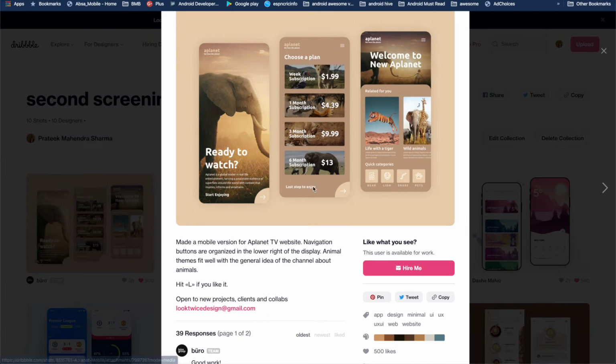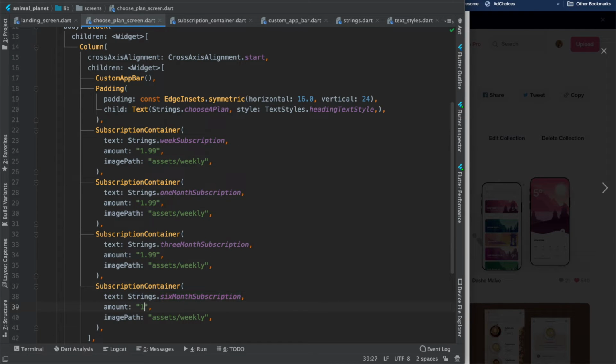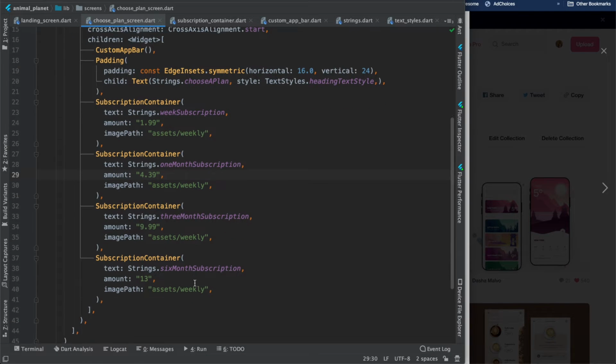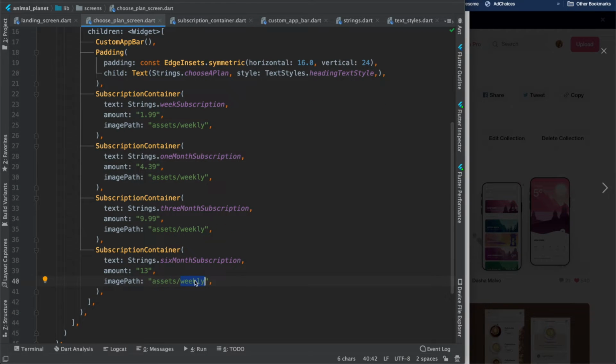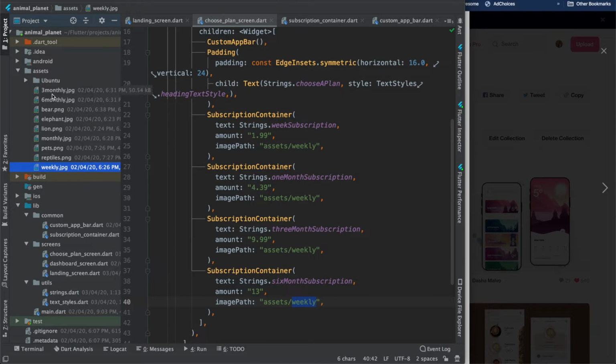Four point three nine, 9.99, and 30. This will be 6 monthly. Okay, I didn't add JPG. 3 monthly.